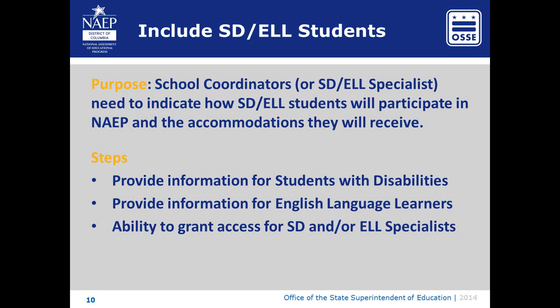School coordinators or a designee of a student with disability and ELL specialist will need to indicate how those students will participate in NAEP and the accommodations that they will be receiving. So the steps are to provide information for students with disabilities, provide information for English language learners, and then grant access to your specialists if you would either like them to enter the information or to just verify the information that you as the school coordinator have already entered.